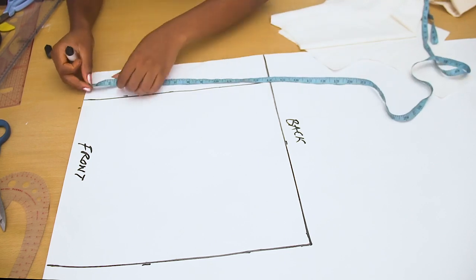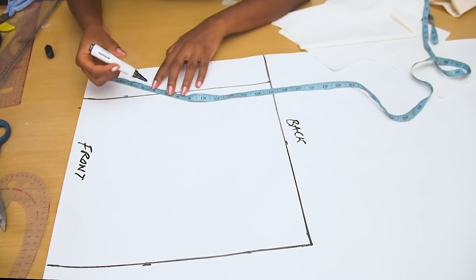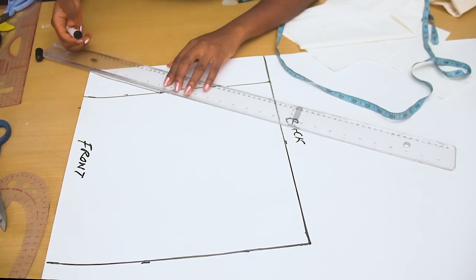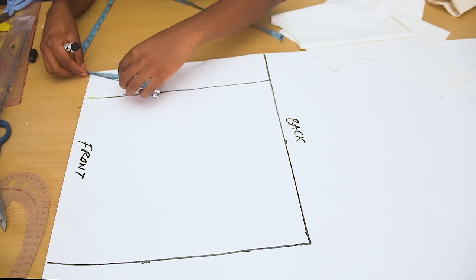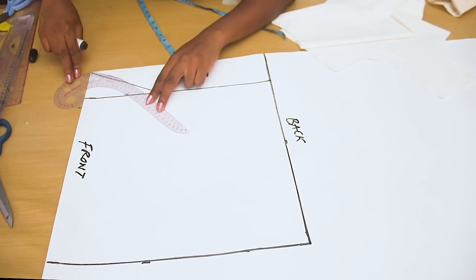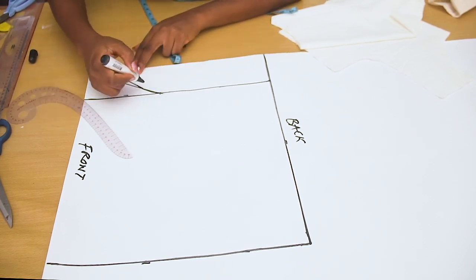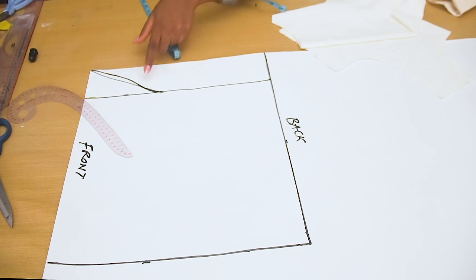Okay, from the front here, I'm going to start from here and mark 6.5. This is where I have 6.5. Then I'm going to draw a straight line. So what's the next thing I'm going to do? I'm going to cross-check that I have 6.5 here, because here I don't really need straight lines, so I'm just going to curve this a bit. Connect it like so, just a little bit like an S. It kind of looks like when you're drafting out a sleeve pattern.